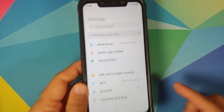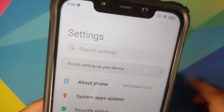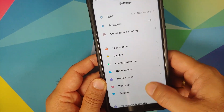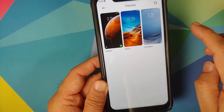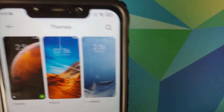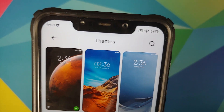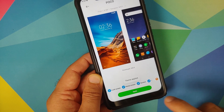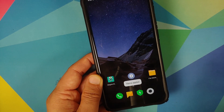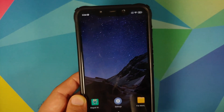Now what is the issue I am talking about? Well, here it is — you can see that my status bar icons are what you see on your screen right now. If we go into Settings, Themes, My Page, Themes and apply the POCO theme, once you apply it your Wi-Fi icon should be a solid bar and the battery icon should also change. But as you can see, wallpaper was changed, icons were changed, but the status bar is still the same. This issue has been plaguing the POCO F1 for ages.